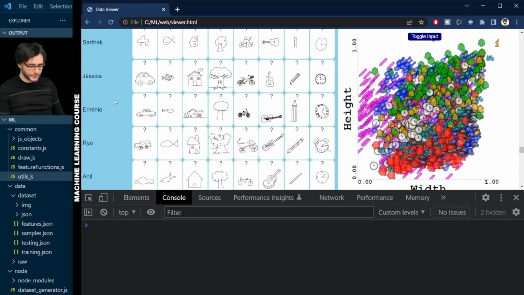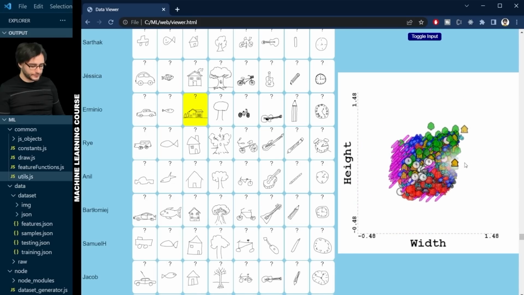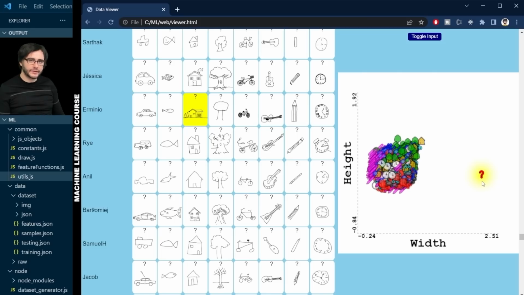Now let's refresh, click on the house again, and there's no error, but where is the house on the chart? It's actually where it should be. I'm gonna zoom out, and it's there. Normalizing doesn't guarantee that your result will be in the 0-1 range, but most of the time it is there, especially if you have a large training set. Like if I'm gonna click on any of the others here, it's probably gonna be there.